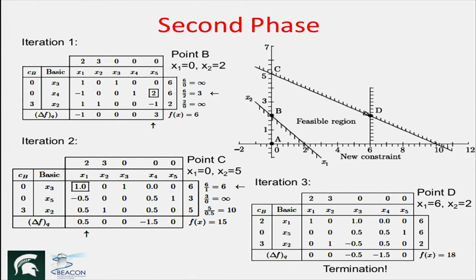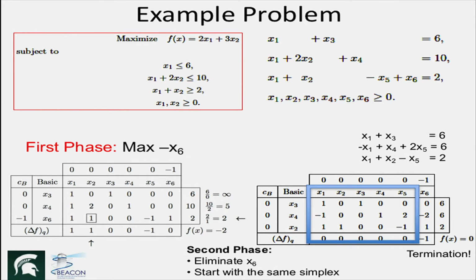Yeah. The purpose of that x6 value. So x6 was artificial, right? I had to add x6 because I don't have a starting initial basic feasible solution, right? So I said, okay, I know that x6 has to be greater than or equal to 0. Now if I say I want to minimize x6, and x6 has the constraint x6 greater than or equal to 0, so what is the minimum value that you can expect? It's a variable that you want to minimize, but it has to be greater than or equal to 0. So what is the value that you can get?